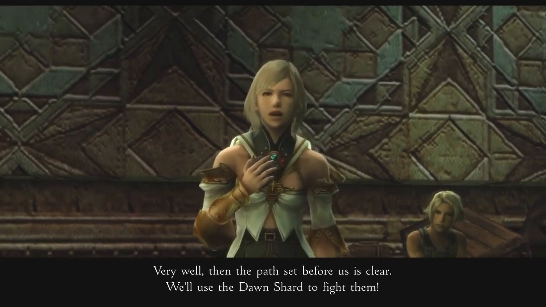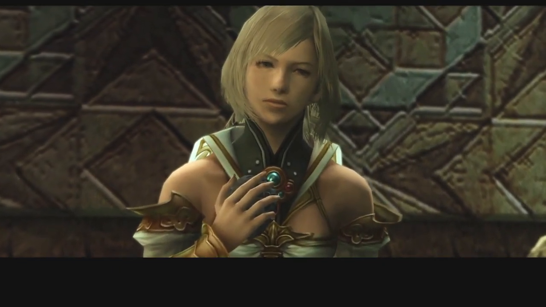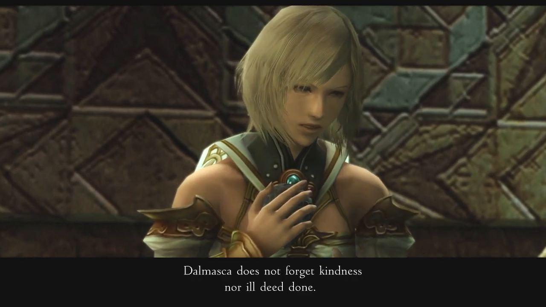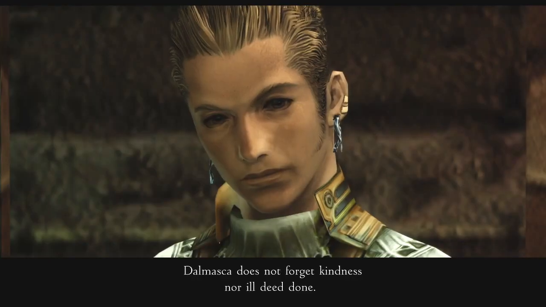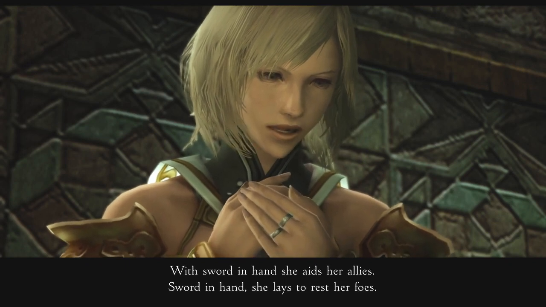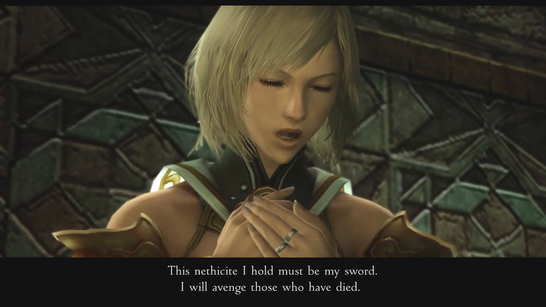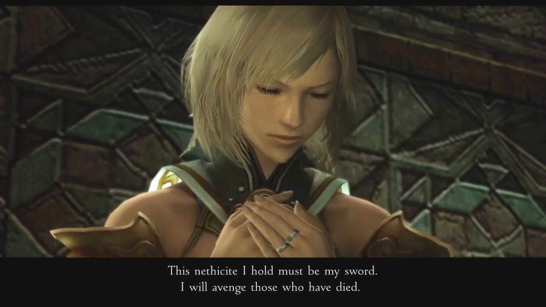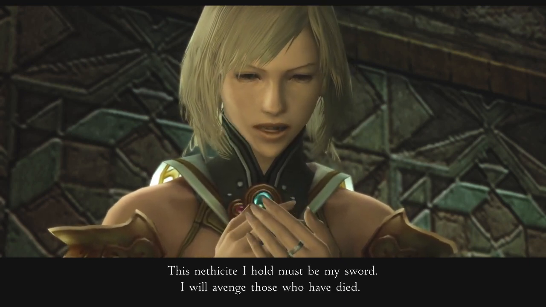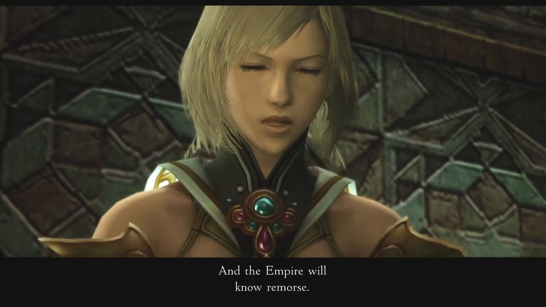Very well. Then the path set before us is clear. We'll use the Dawn Shard to fight them. Dalmasca does not forget kindness, nor ill deed done. With sword in hand, she aids her allies. Sword in hand, she lays to rest her foes. This Nethicite, I hold, must be my sword. I will avenge those who have died. And the Empire will know remorse.